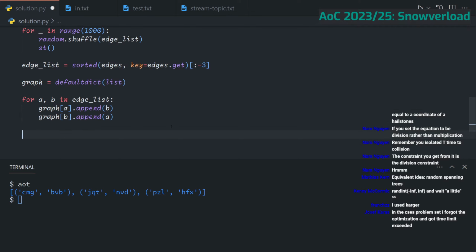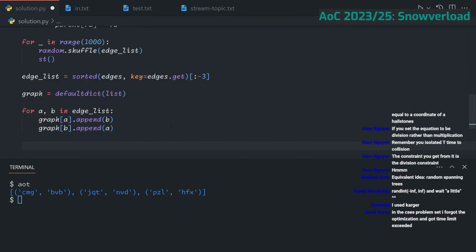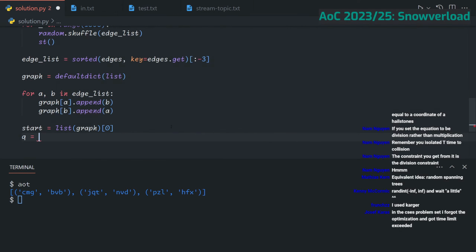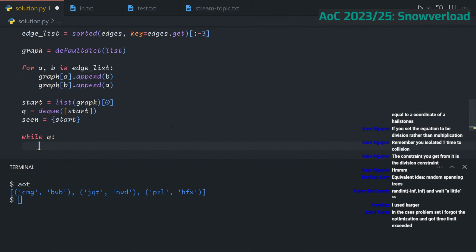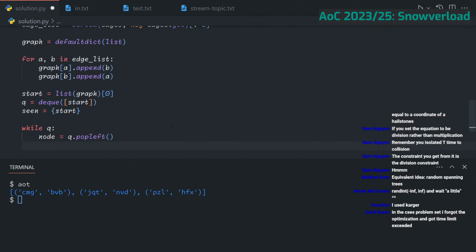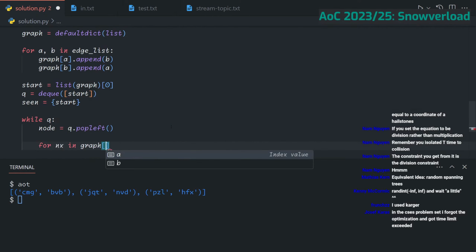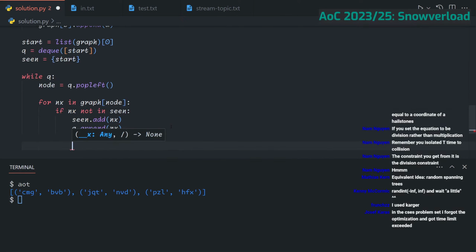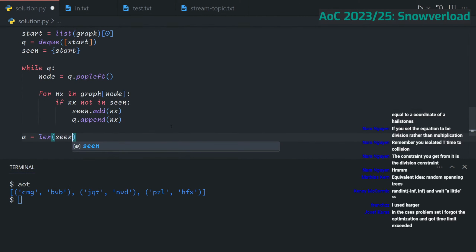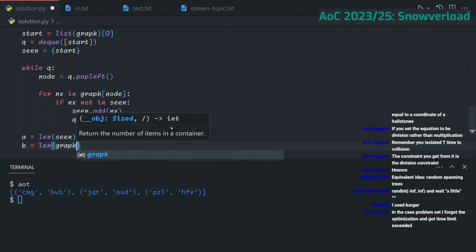And now we can just do our breadth first fill again. So for start, Q equals deque of start, and seen equals a set containing start, and then we can just do while Q. And then we should get our answer again.